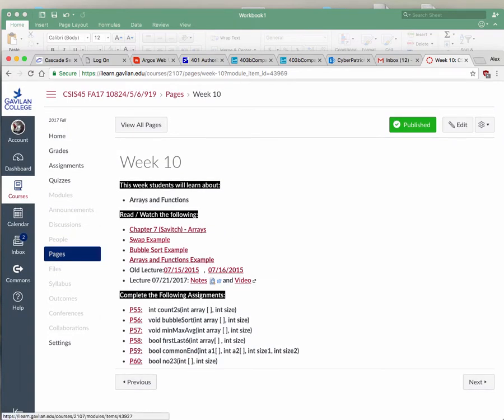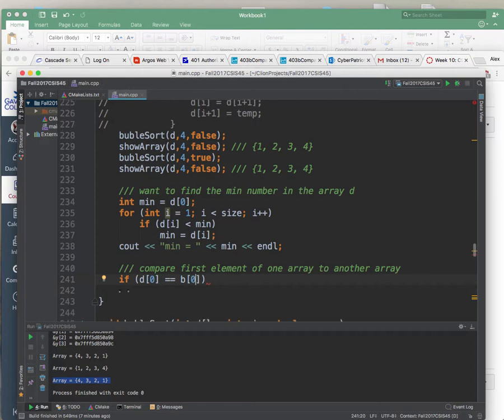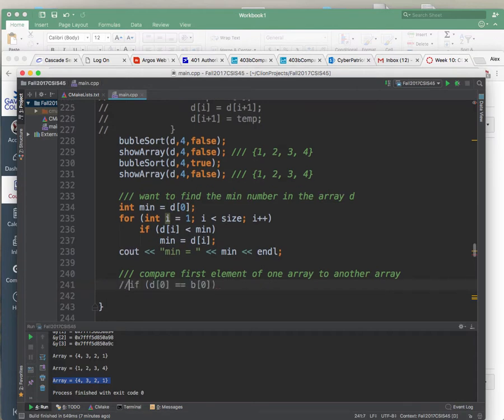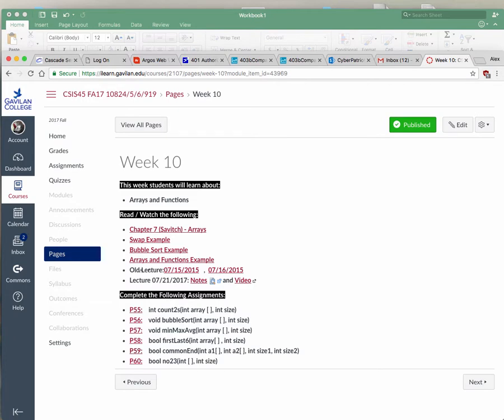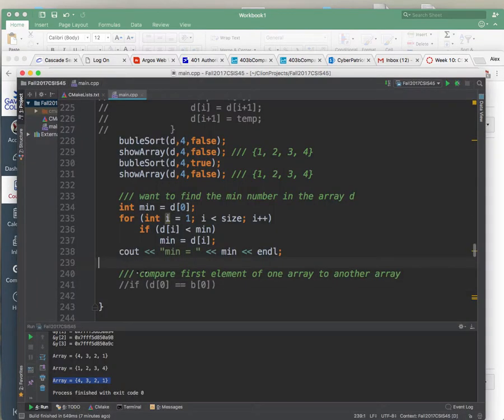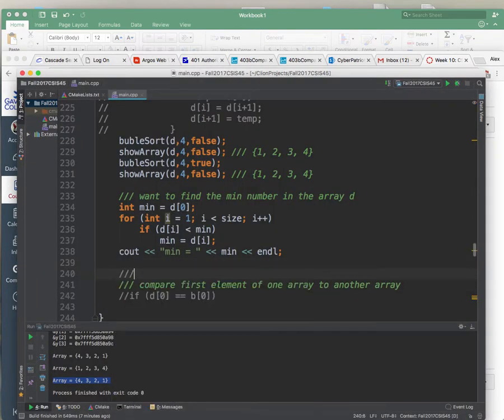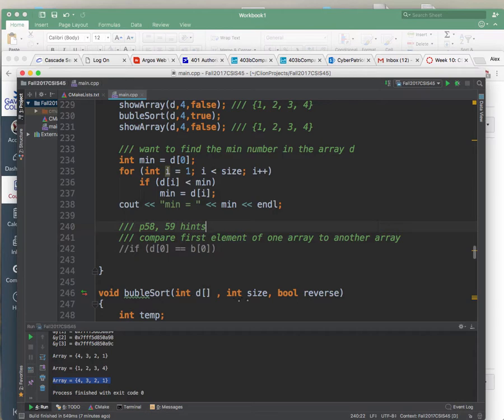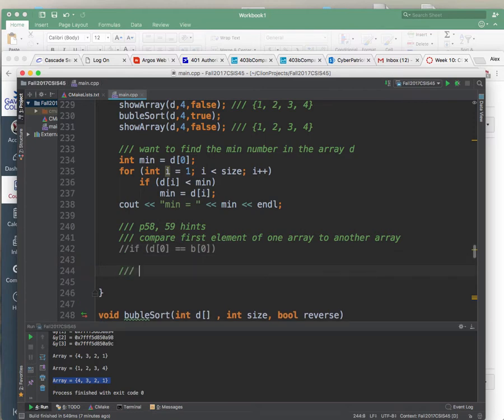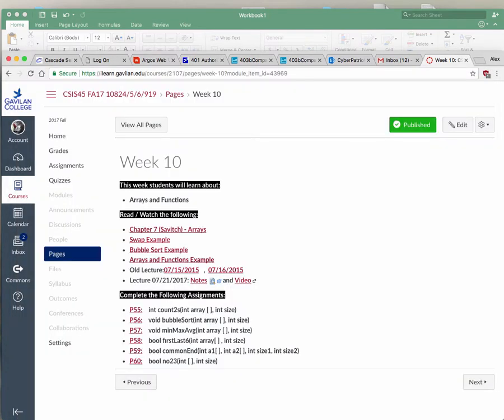Then I have count twos. So let's say I have some kind of an array. And this is my hint for your P58 and P59. We're already at 59, so whoever's not doing their work is not going to like it. So now the other one is counting how many times a specific element appears in the array. That's what this one is for.